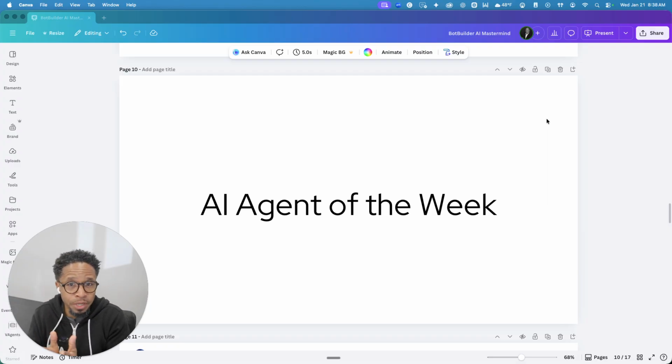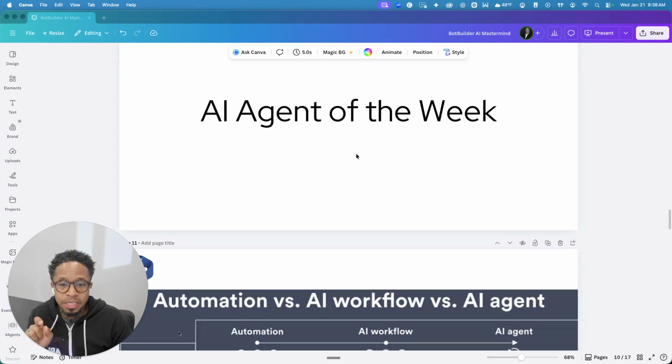So again, last week's speaker suite, because I'm a keynote speaker, workshops, as well as all my AI strategy consulting work at Bot Builders, the agent was doing research on what are the speaking opportunities, business conferences here in the Phoenix, Scottsdale area, give me a list once a week, and then finding the key individuals, the point people to contact. And it also sent out messaging to them to pitch me as a speaker. Now, today I want to do something completely different. But before we get into that, let me recap some things about agents.